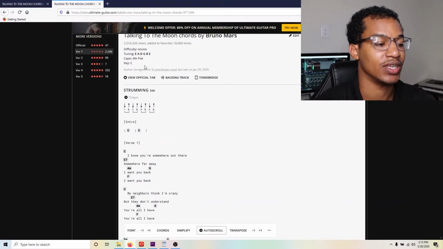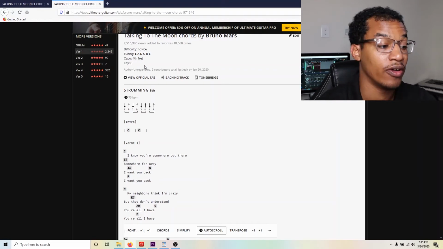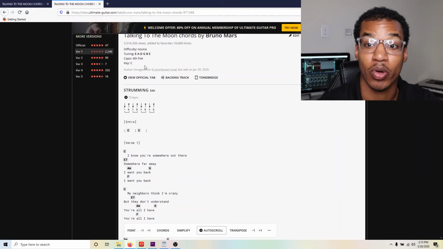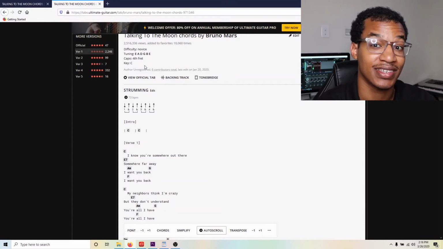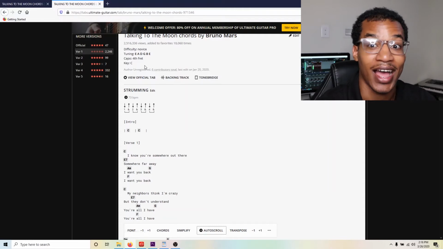To understand what a capo is, you basically have to understand half steps. So 4th fret as a capo would mean 4 half steps. It means that when the guitarist plays a C on their guitar, the capo makes it sound like C sharp, 4 half steps above C. So it would be C sharp, D, D sharp, E. So they would be playing a C, but it would sound like an E. Again, a capo just means half step.